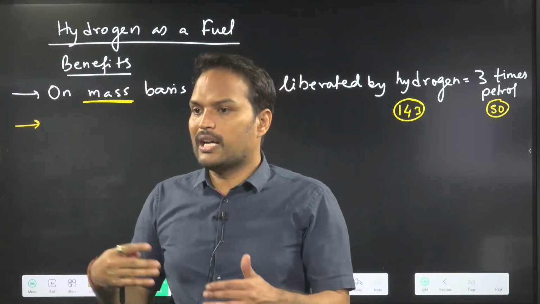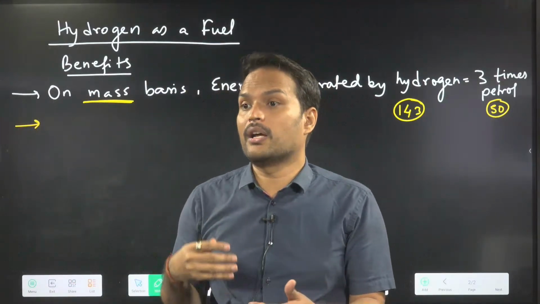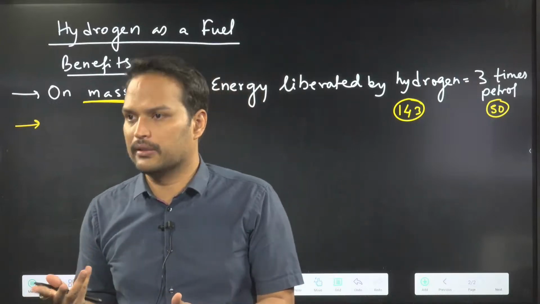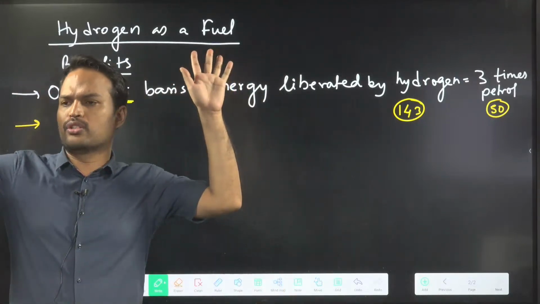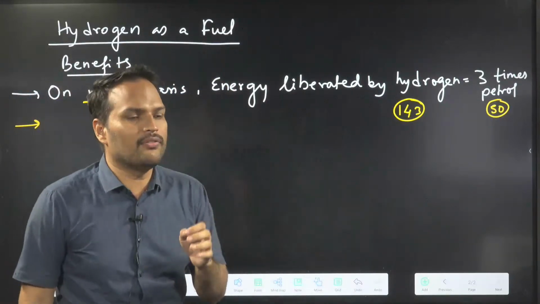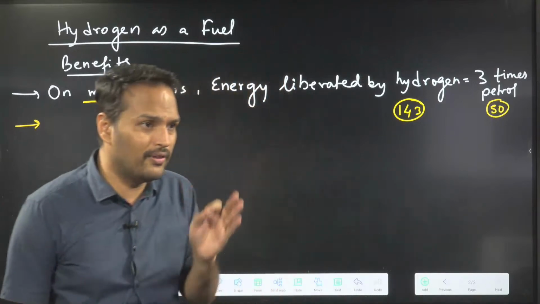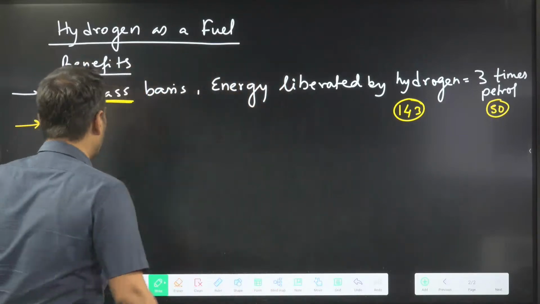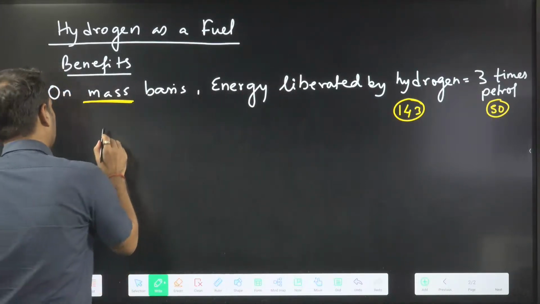So that's why we don't compare in terms of mole and volume, liter. We compare in terms of mass. For 1 gram, hydrogen is the winner. But if you check on the basis of liter or mole, just for your knowledge I am writing it, although you can check the data also.